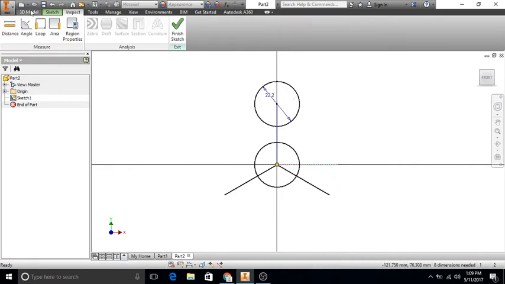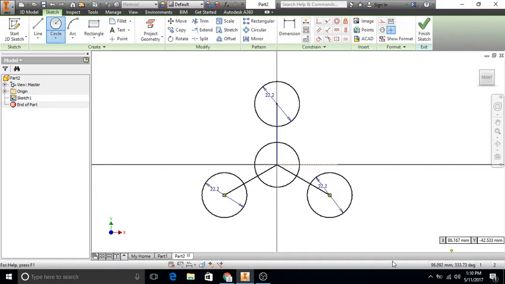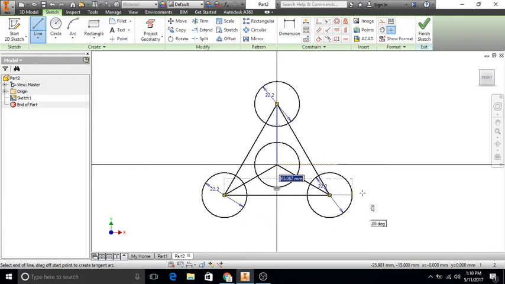Okay. So I am going to put the circles on the end here. So 22.2 and 22.2. And then from here, it's really up to you in terms of how you design this. You can be really exact in the way that you want to do this, or you can just kind of free-for-all it. I've seen some students just draw straight lines from here to there to there, and then they trim.